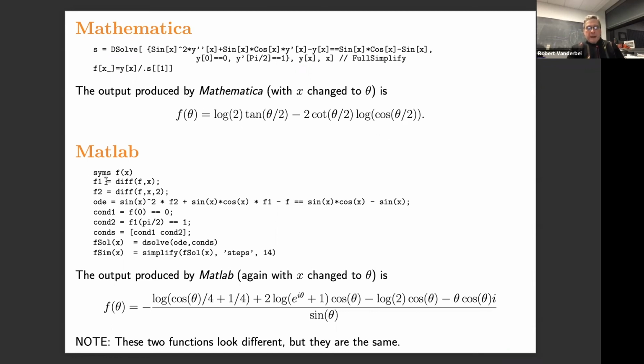And you can do the same thing in Matlab. There's a few more lines of code in Matlab. Well, I could have shortened this a little bit actually, but anyway, here it is in Matlab. And the output produced by Matlab is even more complicated looking. It's even in the complex plane. I is the square root of -1. We have e to the I theta here, and we have I over here. When I saw this, I was like, did Matlab do it right?